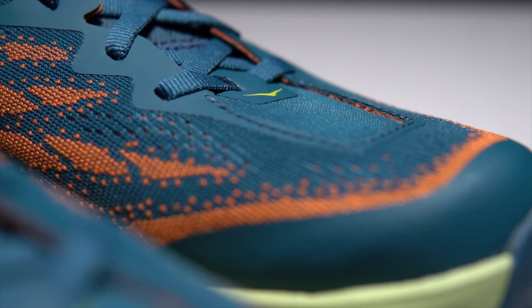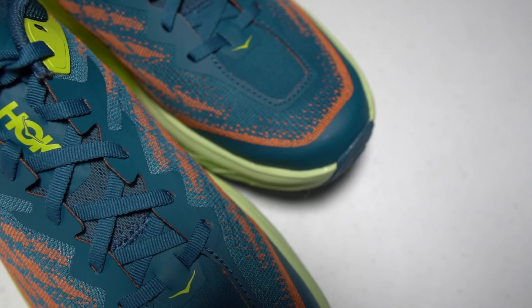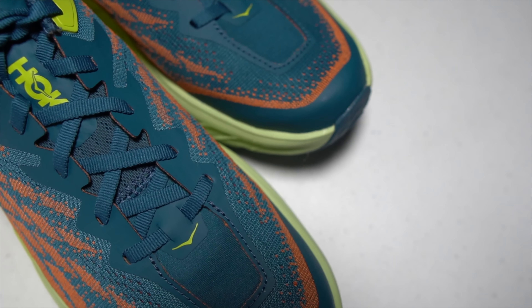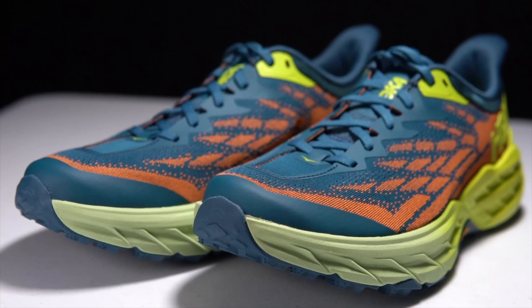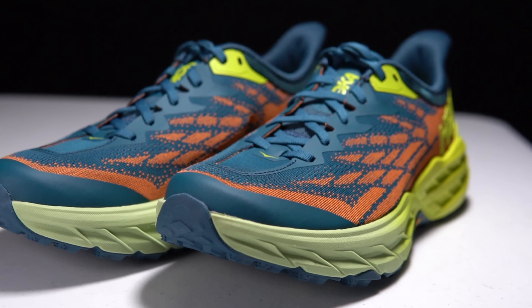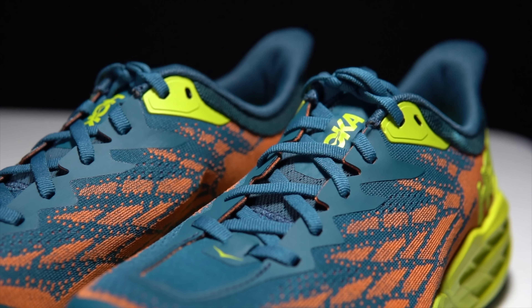Moving to the upper, there's a double layer of Jacquard mesh, which ends up being really nice and soft on foot, but very durable because of the way they've put this together. Quite possibly my favorite feature of this shoe, other than the grippy lugs on the outsole, is this stretchy expansion panel in the center between the two sides of the shoe — kind of like an elastic waistband on a pair of pants at Thanksgiving dinner. What that allows the shoe to do is expand depending on whether your foot's swelling from long miles out on the trails. I just love how extra comfortable this makes the shoe feel while still maintaining a very snug and comfortable fit.